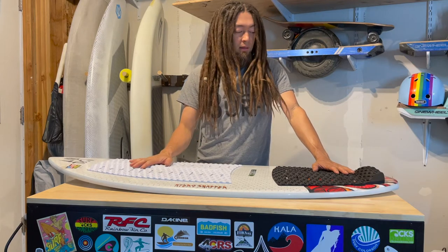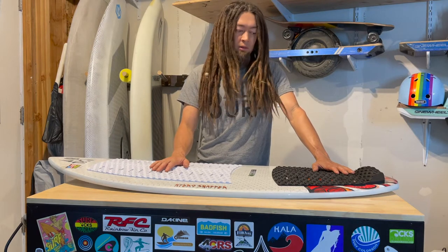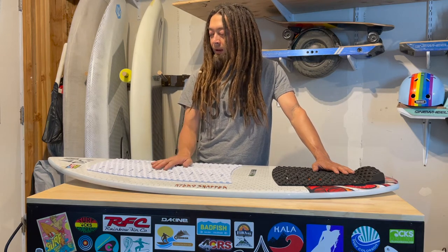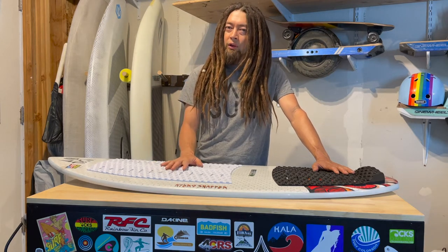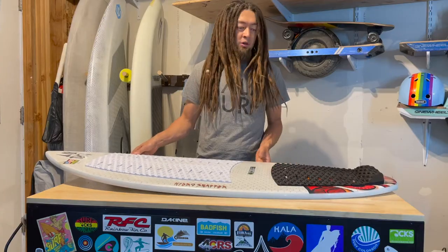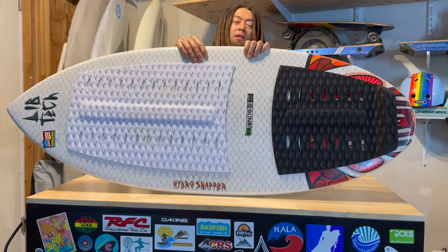I just picked up this board recently. The river and the snowpack here in Denver has been pretty weird this season. It's been an average snowpack year, but we haven't gotten a lot of flow through River Run Park. We have had a decent number of days at this barely surfable flow — surfable and fun, but not as good as it can get. I was surfing my Catch Surf 54 Special and it was fun, but I was getting a little bit tired of it, so I stopped by Evo in Denver.